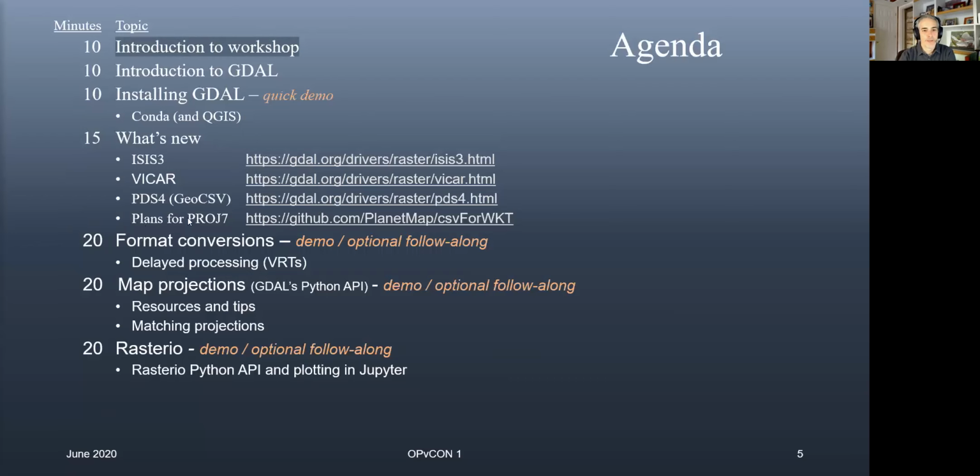For plans for PROJ 7, the map projection library started by the USGS that has been taken over by OSGeo, I will quickly go over some of the plans. This was a project that I'm working on with folks at ESA and folks local, but it is really to understand how to put all the map projection codes into GDAL as a distributed thing, and I'll talk about that more. It's going to be a little confusing, but I only have one slide, so let's jump into it.